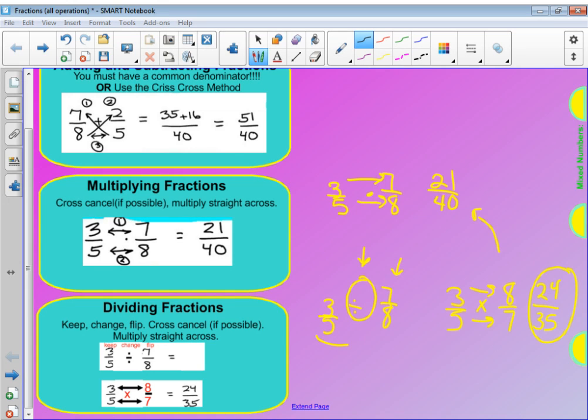So 2 times 7 is 14. Over 7 times 4 is, not 7, my goodness. 9 times 1 is 9. So I get 14/9, which changes into 1 and 5/9. So either of these would be a correct answer, depending on what format we need to leave it in. So I get 14/9 or 1 and 5/9. So let's do one more of these.